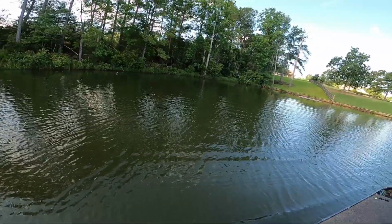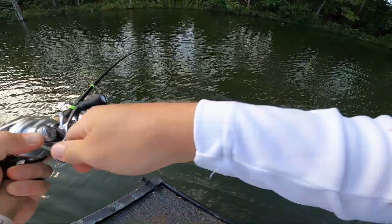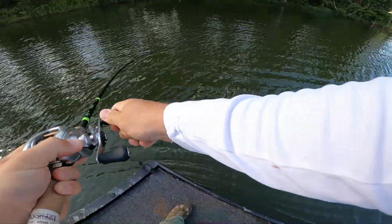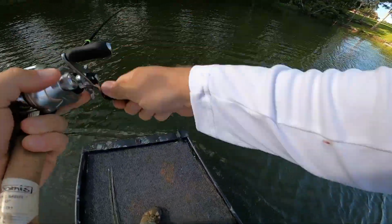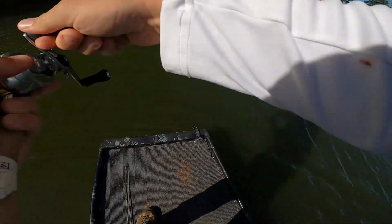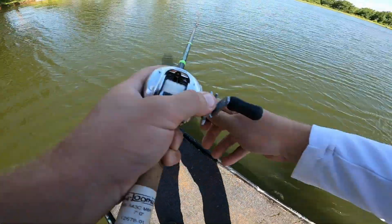Oh, there he is. Come on. That felt great. He feels really good, but it's hard to tell. Oh boy, we may be in for a ride here, kids. We're getting pulled around. Talk about a Donkosaurus. I don't know, I hadn't seen him yet. Feels really good. Yeah, he's good. Oh, he's not huge.